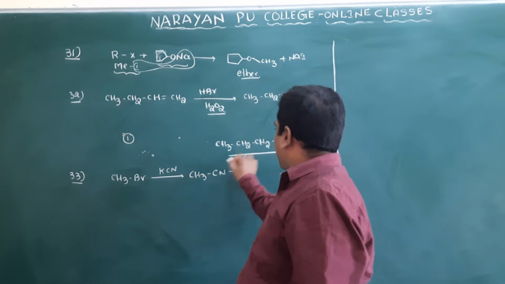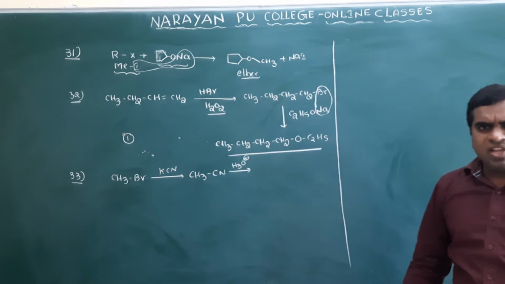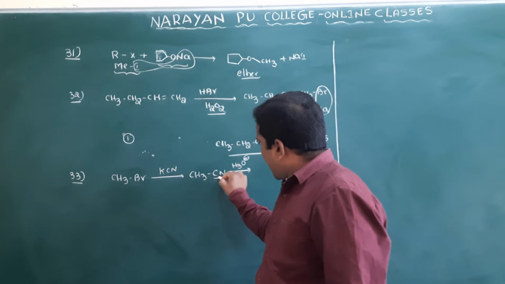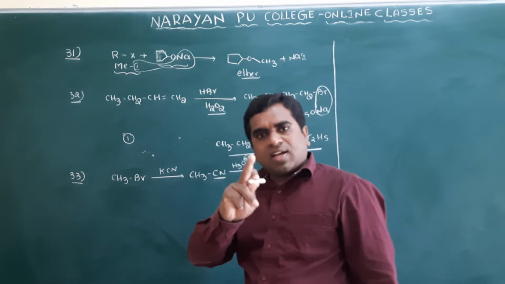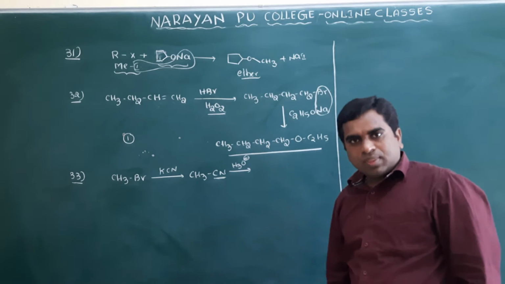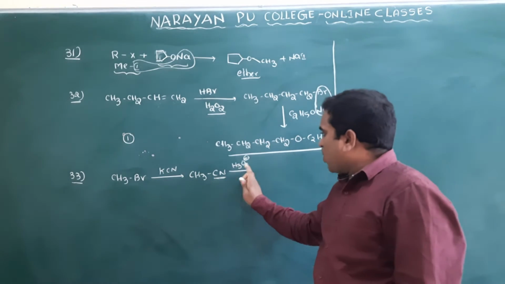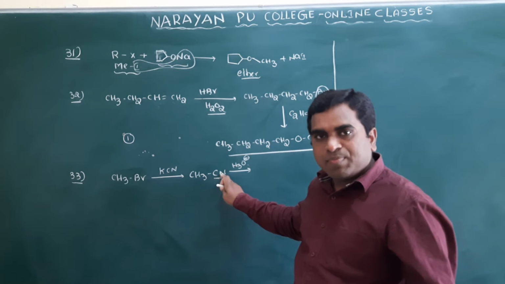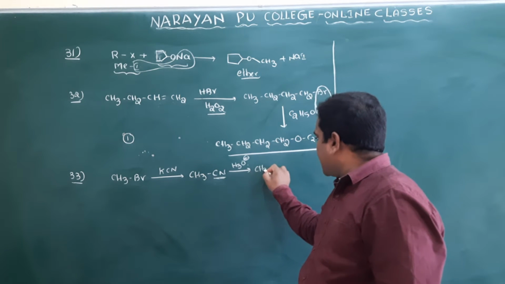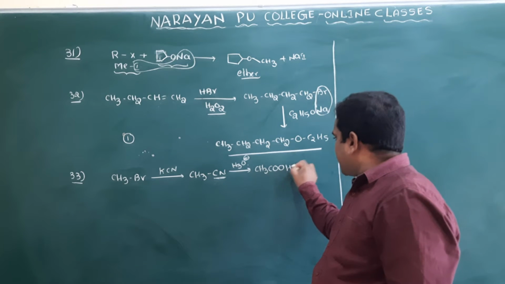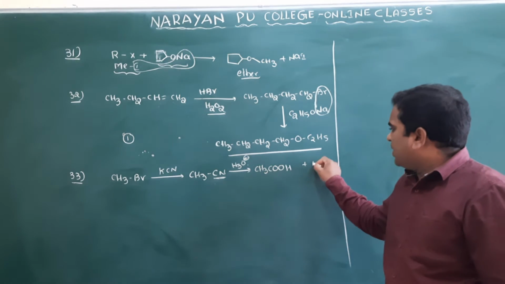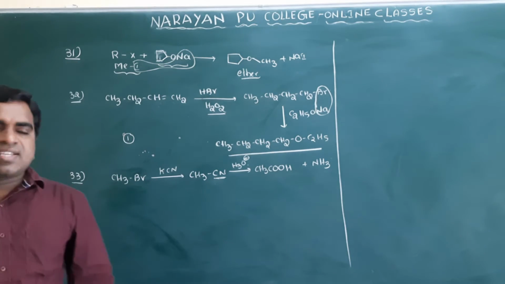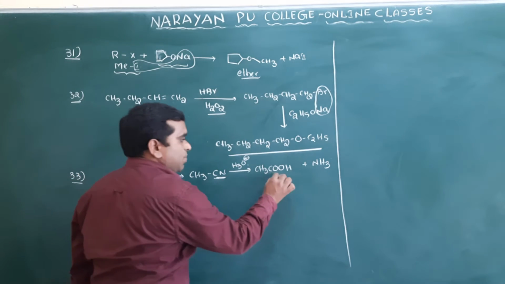The cyanide is hydrolyzed. I already mentioned very clearly in the classroom: whenever cyanides are hydrolyzed, you will get acids. Clear? Cyanide hydrolysis, what will you get? Acid. N will be removed as ammonia, NH3. I already discussed this, I will not go into detail here. COOH, plus N removed as NH3.